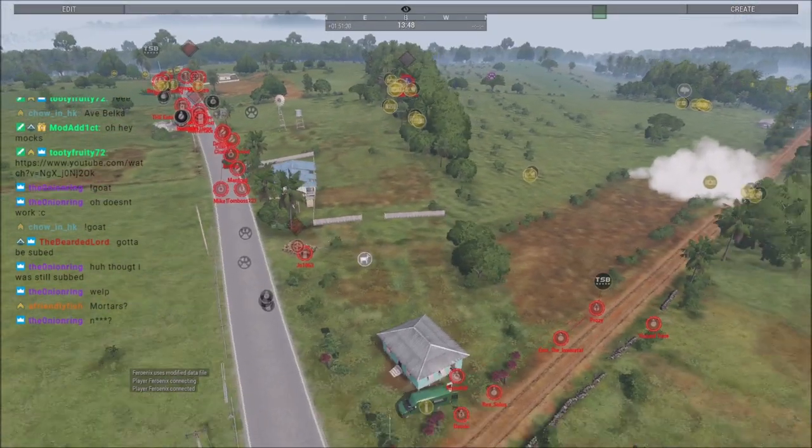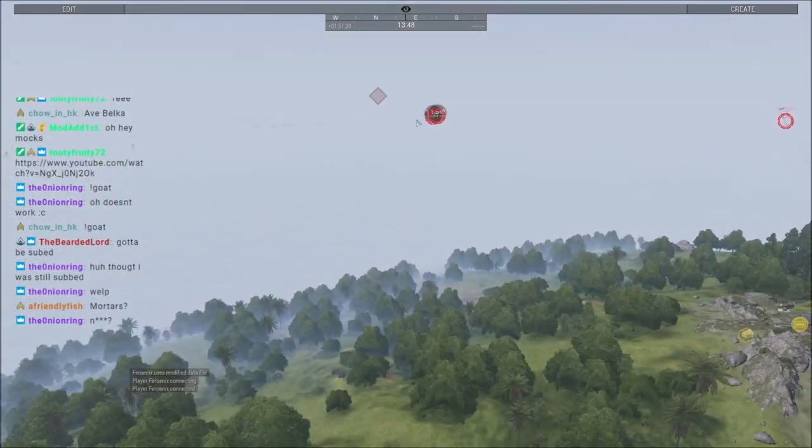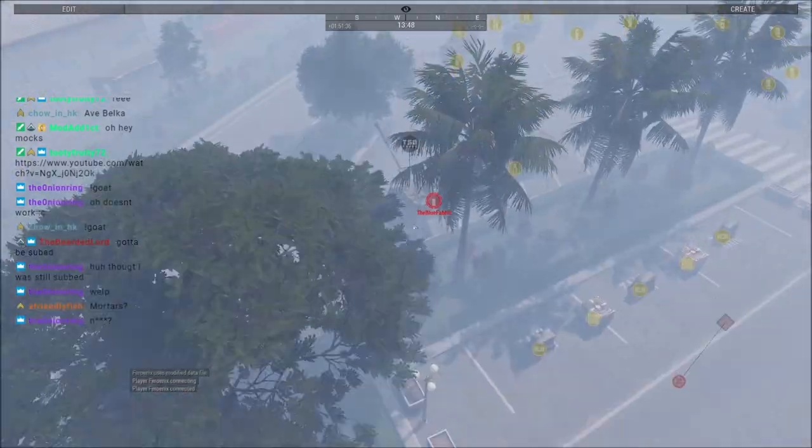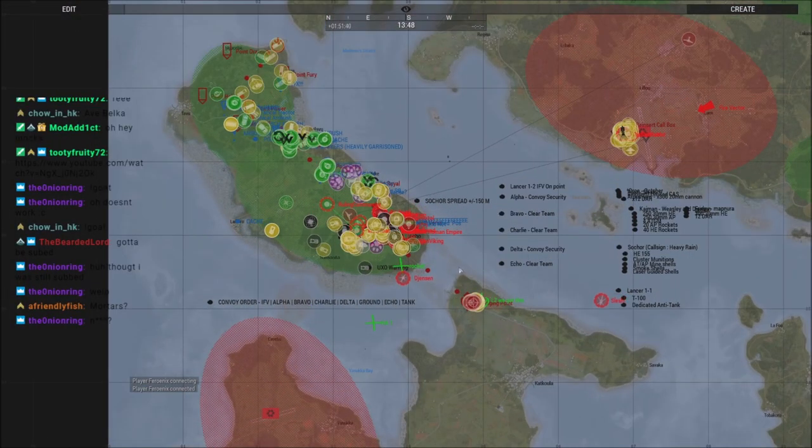So far, so good. The enemies don't have mortars. These guys do have artillery, but instead of a mortar, they're using a Sokor, which is this puppy, and they brought the ammo Vic, so they can constantly shell.